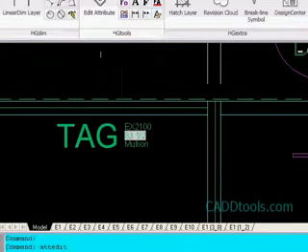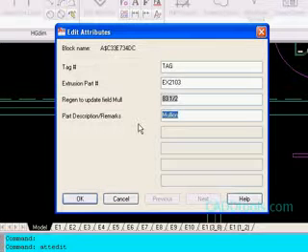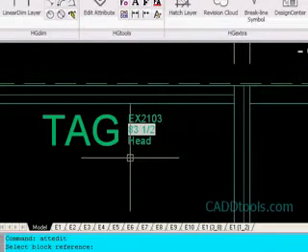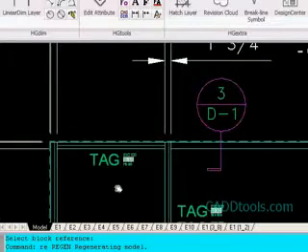Then we will change this data. 3, and that's a head. And of course the length changed, and just do a regen, and it has the new length.